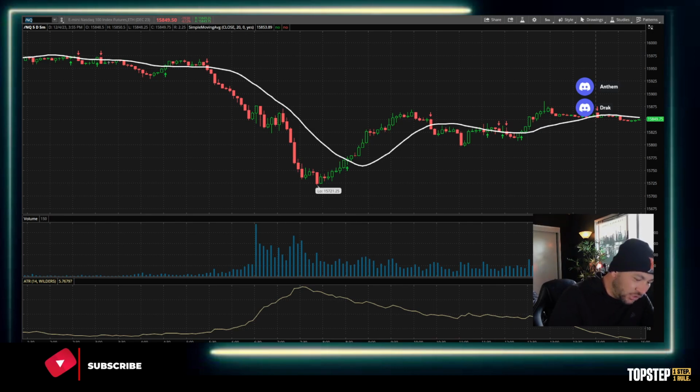When I'm in a trade and it's going in my favor and I'm in the green, I need to start thinking about taking profits at this moving average, at this level of supply, at this level of demand, at this ATR, whatever the case may be, that needs to be well defined and that needs to be understood before you even take a trade.